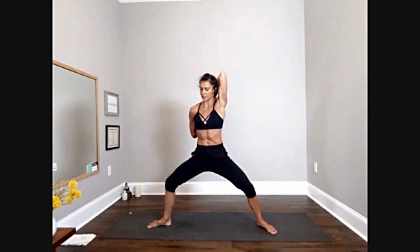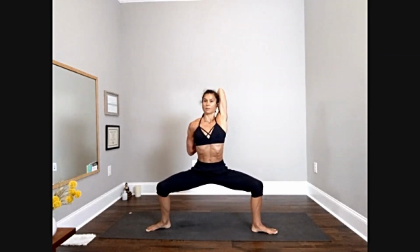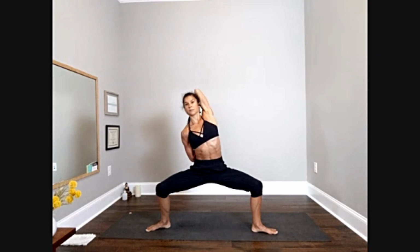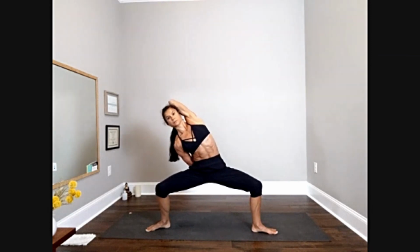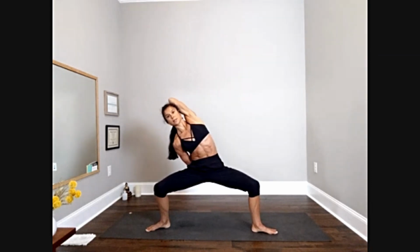And exhale to come up, horse pose. Keep the arms. And drop the hips. Lift through the sides of the heart. And then tip to your right.